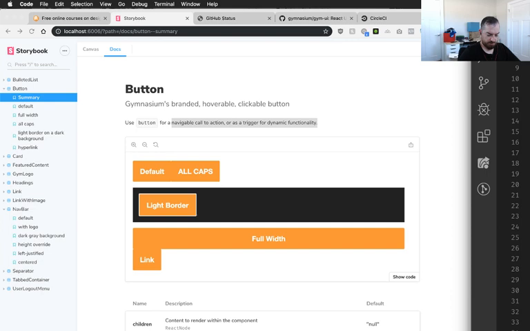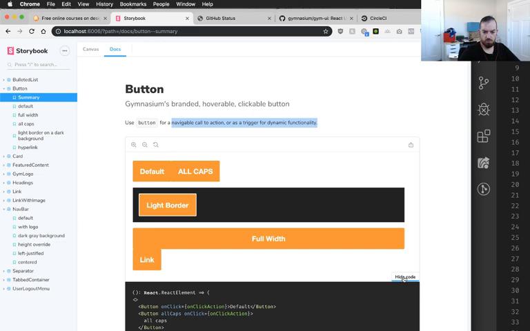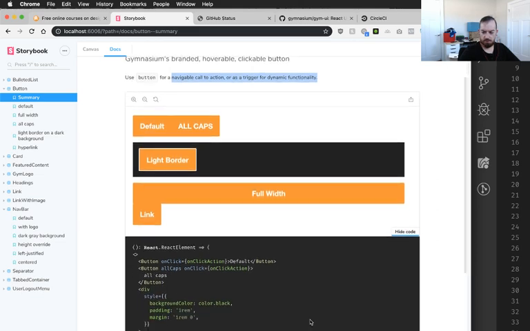And then I would say const button equals Button. And then let's look at one of the examples here. Button, okay. onClick equals alert clicked. And then I can give a title here, click me for an alert.